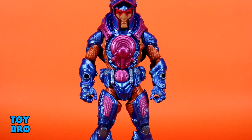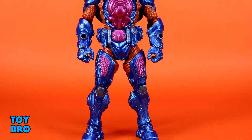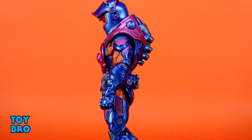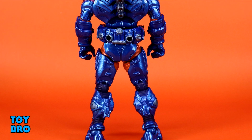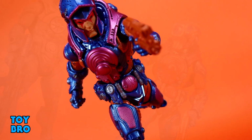So yeah, this is a really solid figure, and not just because it's a cosmic figure and I'm still kind of over the moon with cosmic stuff. This is just a good figure. I really like the Tusk bodies, and I really like MOTU tributes, so it's a good mix for me. I know the tributes aren't for everybody, but they are for me. So I'm really happy to see this stuff kind of enter into cosmic, and I really think this was the right body to use for this.